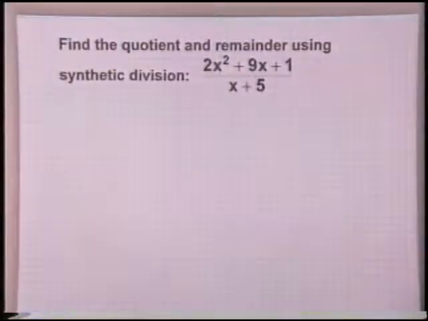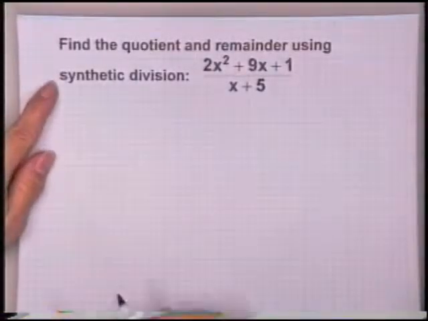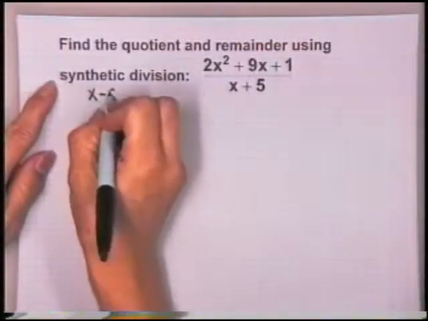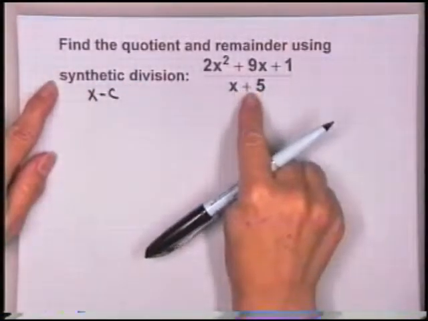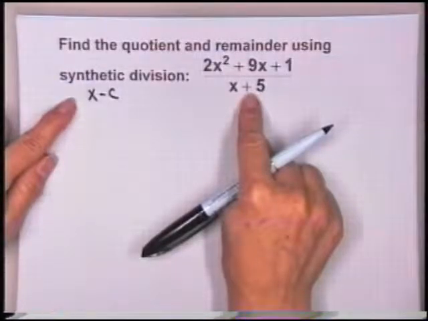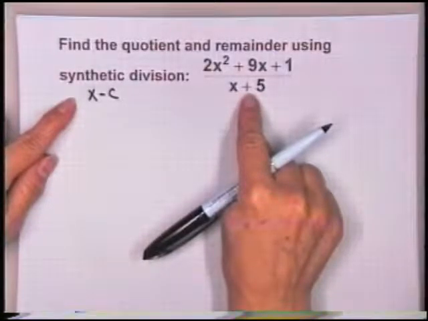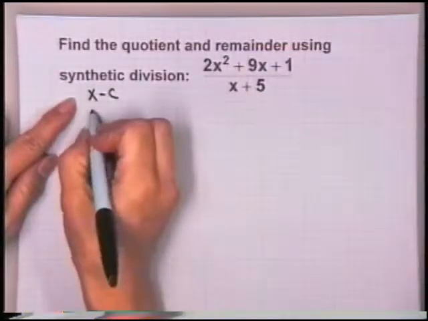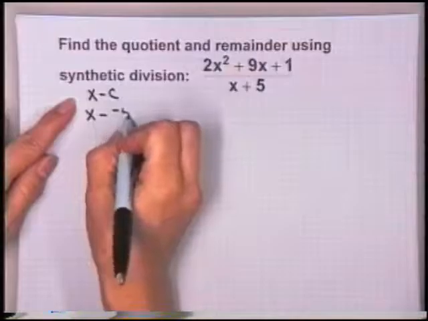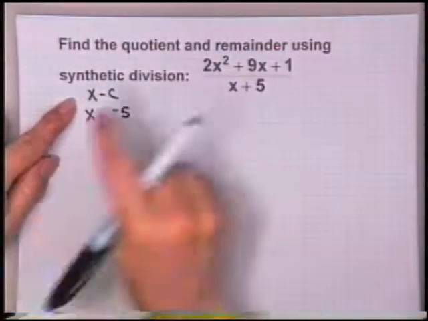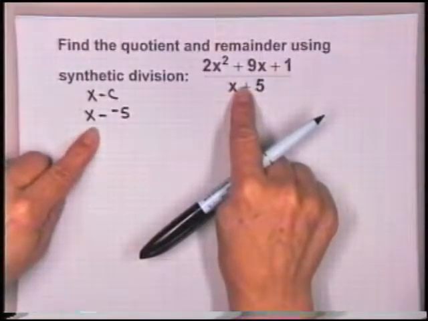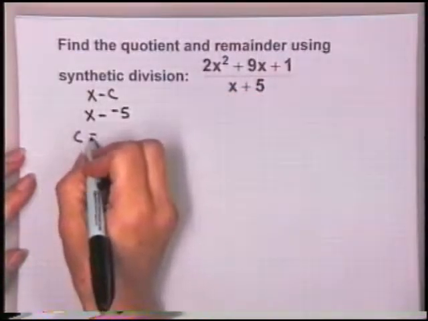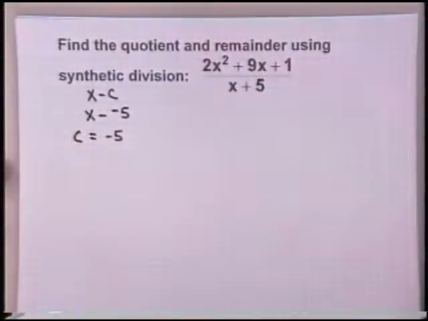This says to find the quotient and remainder. Notice he's asking us to use synthetic division. So the first thing on synthetic division is think I've got to be dividing by x minus c. Does my divisor look like x minus c? Well, not exactly, because that says a plus sign, doesn't it? But how can you rewrite x plus 5 to say x minus something? X plus 5 is the same thing as what? X minus negative 5. Now these are equivalent, and so what is c? C is negative 5. Okay?